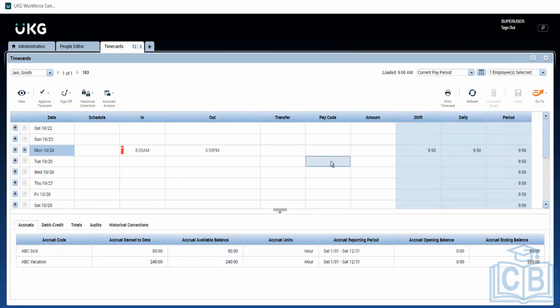So as soon as he takes a leave, there is a separate process where the employee would be raising a time off request and the manager would be approving it. Or the manager will be directly going here and putting the pay codes for the employee, and vouchering the vacation, 8 hours. You need to put the pay code and also enter the amount.